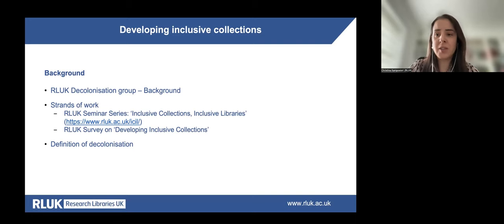Based on the intelligence gathered, the RLUK seminar series, Inclusive Collections in Libraries, was launched, which aims to foster conversation around decolonisation and inclusive practice in collecting, describing, presenting and engaging with content in research library collections. The next event is this coming Monday. For the purposes of this work, we employ a broad definition of decolonisation — one that encompasses diversifying and enriching collections to make diverse voices heard and uncover hidden histories, as well as shifting current practice by challenging existing biases.